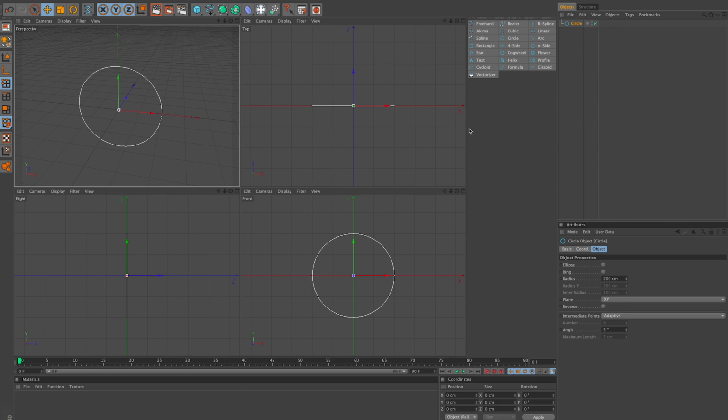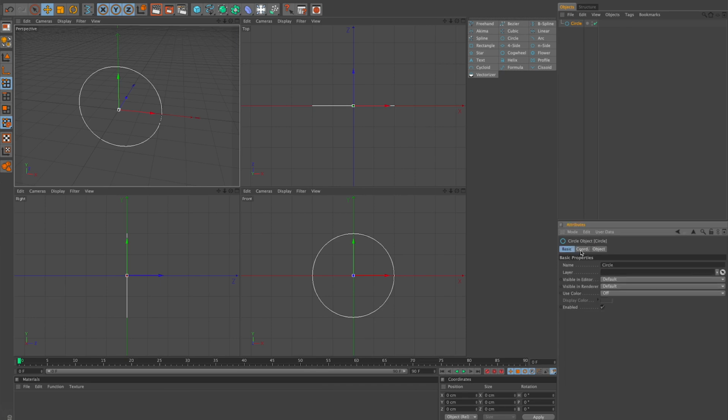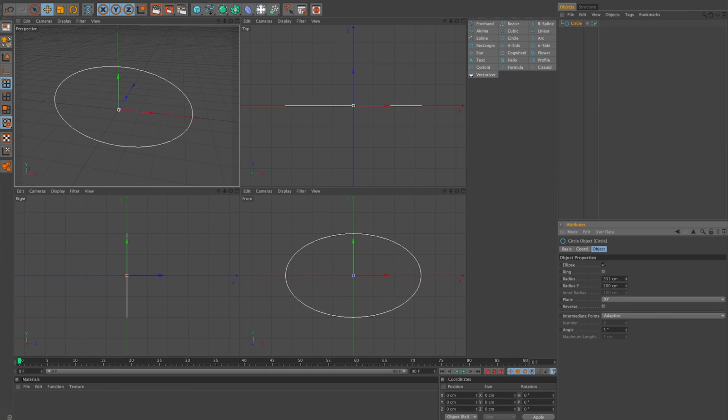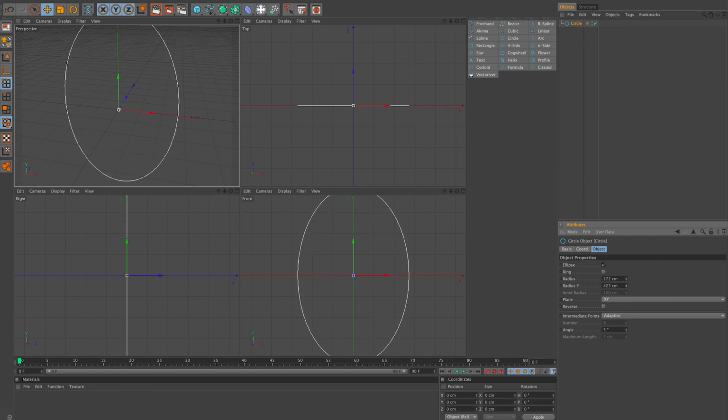The good thing with this one is if you come to the attributes, they have their coordinates. I'm sure you all know what that is, where you see Object. This is where you're gonna have fun with it, because you can easily just change it to whatever you want. You see, I click on ellipse. You can change the radius. See that? You can change the Y radius, shape it like an egg.